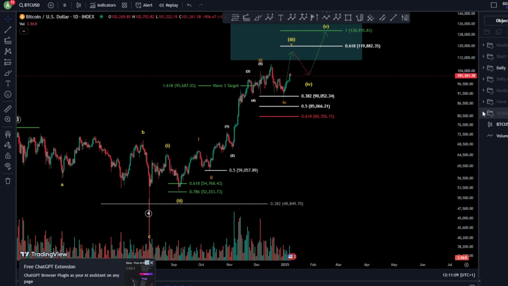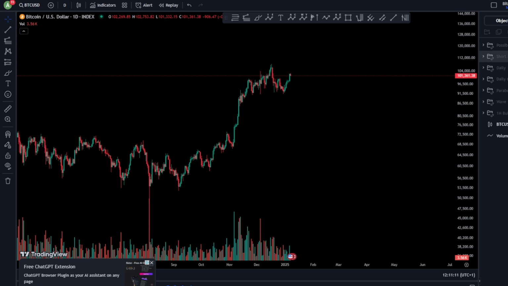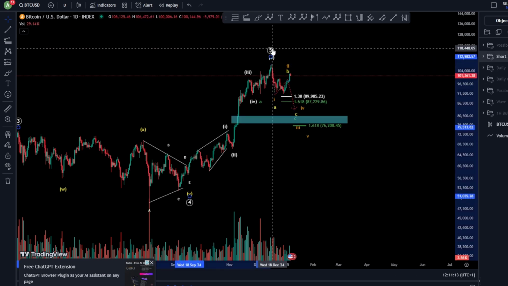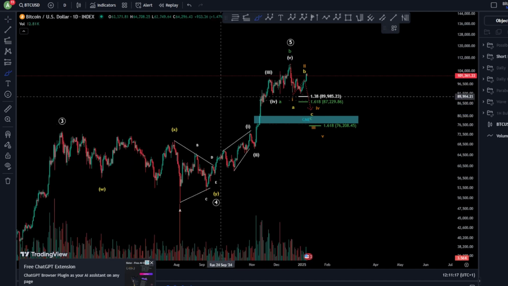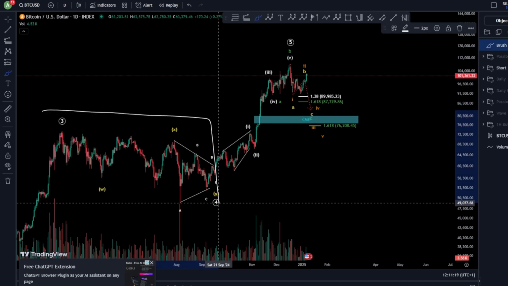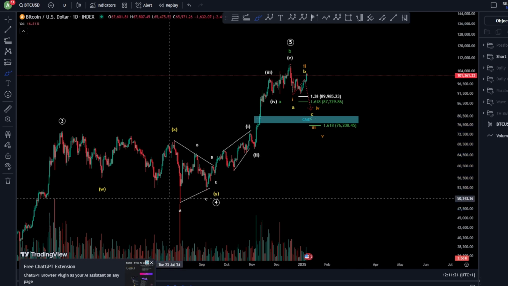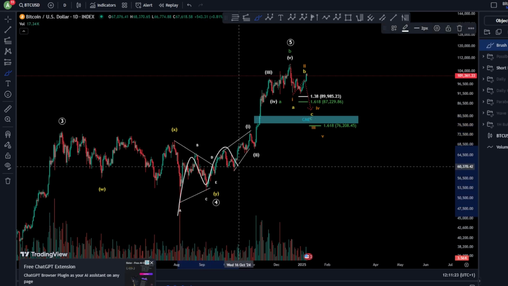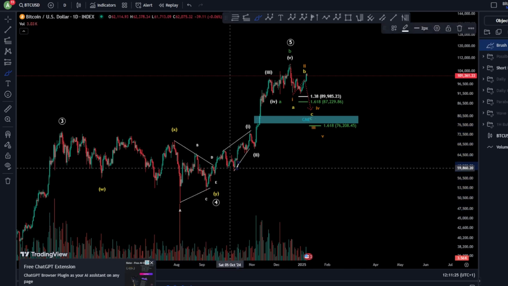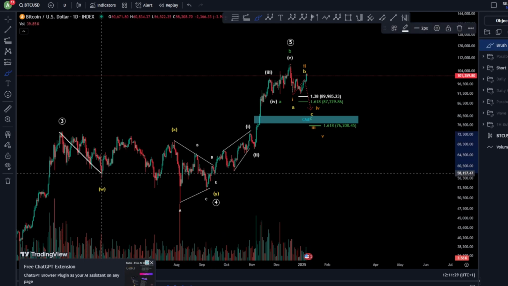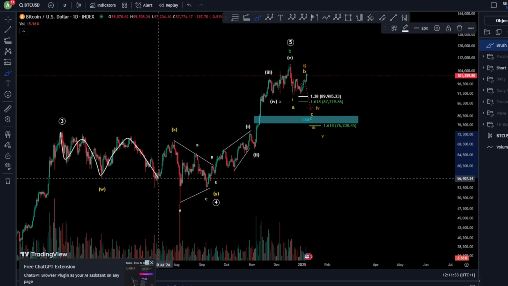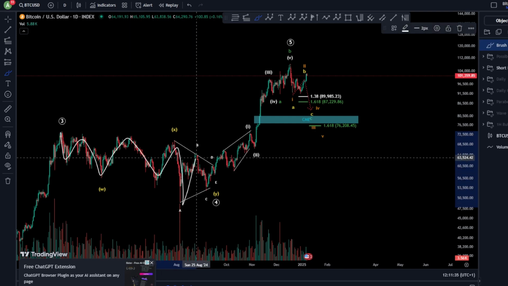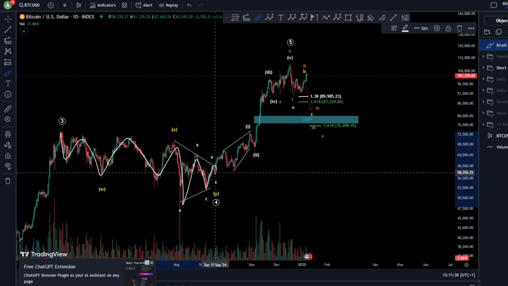Now in the bearish scenario, where we have finished our bull run here, we have topped already for a wave 5, and that means your wave 4 here was a longer correction, and rather than starting from 1, 2, 1, 2, we have started our 1, 2 exactly from this point here, where we already have a W, X and a Y. Your wave W is a zigzag, your X is a regular flat, and a triangle for your wave Y, A, B, C, D, E.